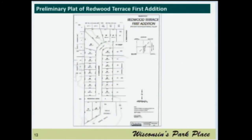Next slide, please. The preliminary plat layout is consistent with the conceptual plan developed in conjunction with the initial plat of Redwood Terrace in 2007. At that time, a 3.1 acre parcel, and you can see it on the screen at the bottom of the plat here, right where the cursor is now, thanks Dwayne, that 3.1 acre parcel was conveyed as public greenbelt with the initial plat of Redwood Terrace, and this satisfies the parkland dedication requirements applicable to all phases of the subdivision, so no further conveyance is required at this time. Notes reflecting the existence and purpose of the public greenbelt must be added to the final plat.